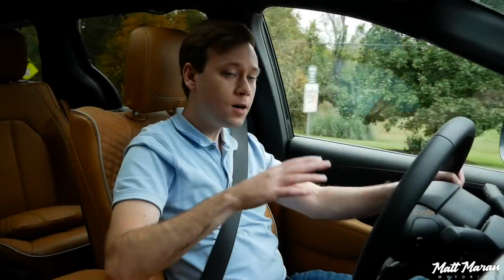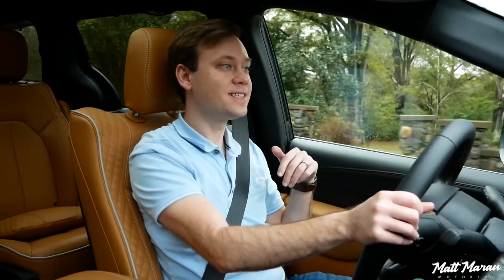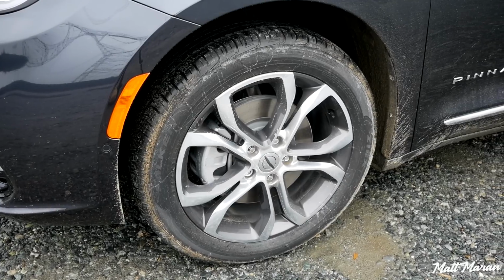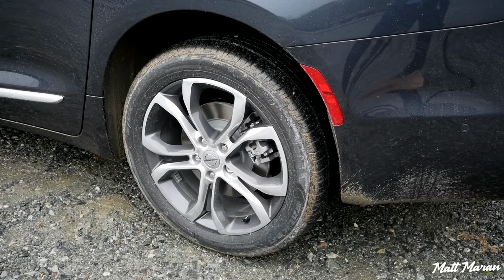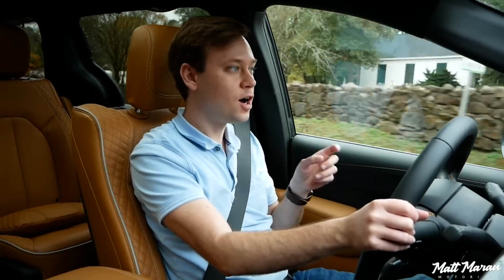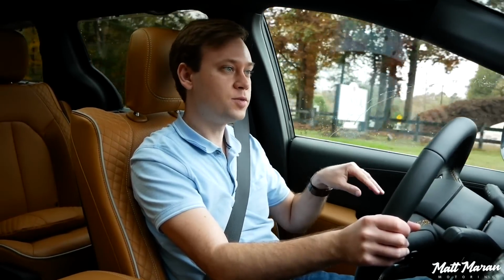Also, while we're talking about all-wheel drive traction and whatnot, another thing related to that is the tires. And so the tires here, you have standard 235 wide tires, and you can go up to 245s depending on which option package you get and stuff. But one really cool thing is you can get self-sealing tires, and this is one of only a few vehicles in the whole automotive industry that actually gives you a self-sealing tire option. Michelin offers one, and another company does as well, and both are optional here on the Pacifica.